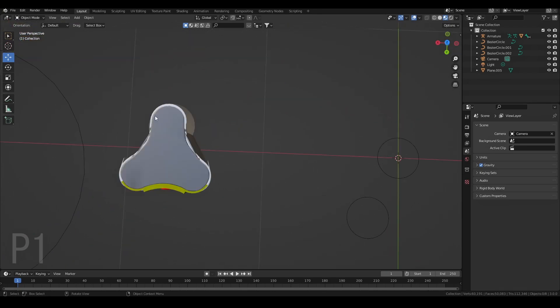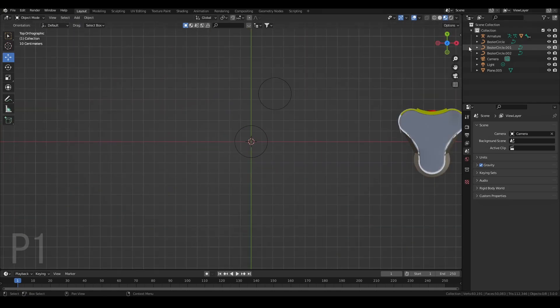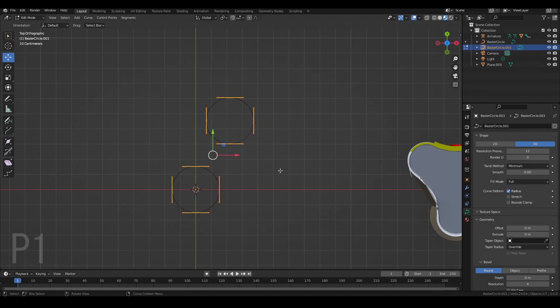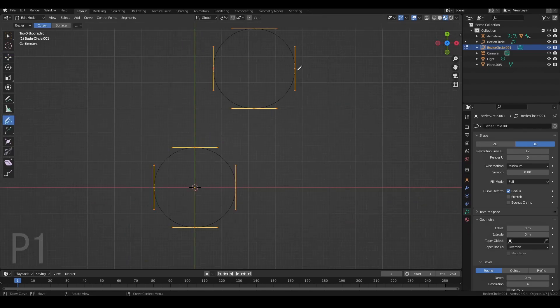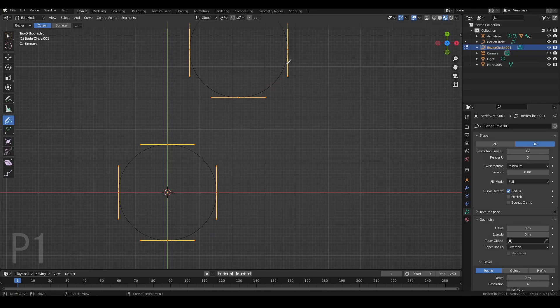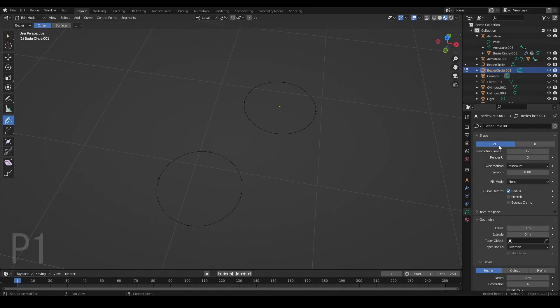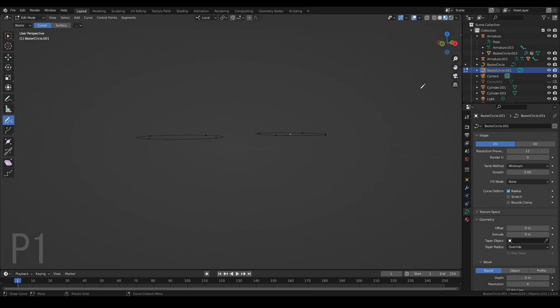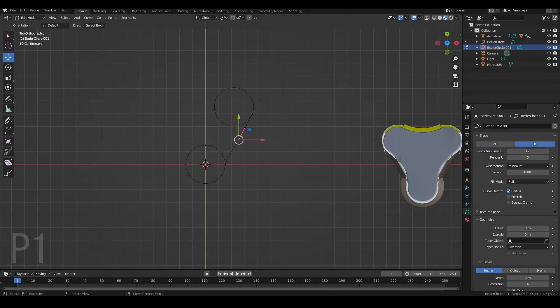Now we have to fill the space in between the two circles. Go here, click Z to get a top view, and then join these two. Click Tab to go to Edit Mode, and then right here on the draw. Now we just try to pick a point in the circle. — Note from editing: I made a mistake while recording. Make sure that you have 2D enabled, and also make sure that you're not in any of the top or side views, because when you do that it'll make the curve offset. Just do it like this so it's actually on the same level as the curve.